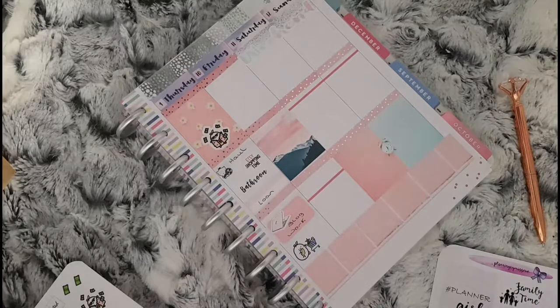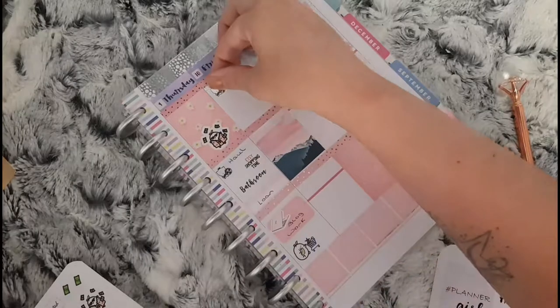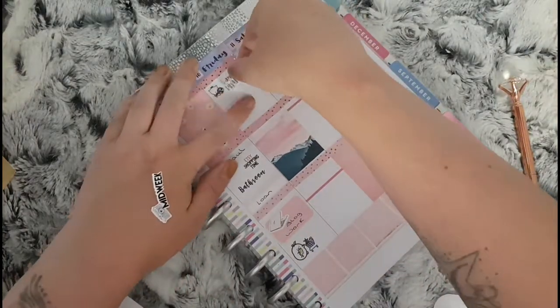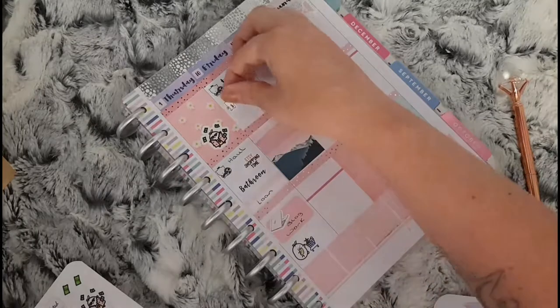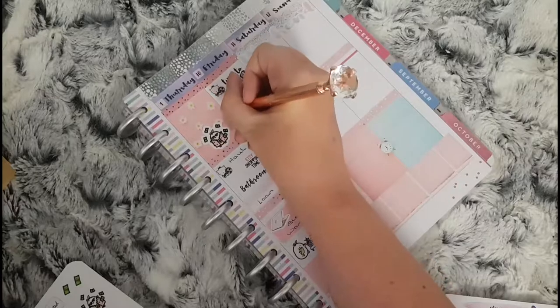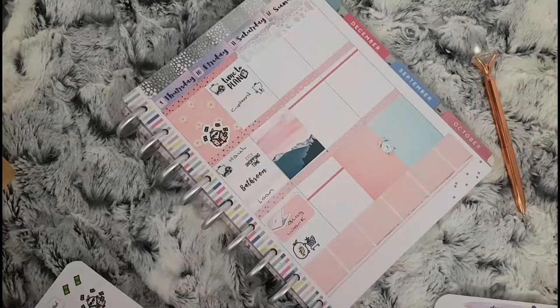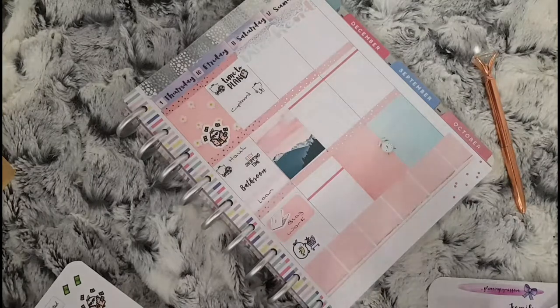Moving on to Friday, I use another Peaceful Mind Design character along with the Time to Plan sticker from the kit, just to mark that I need to film next week's plan with me. And then underneath this I use another Peaceful Mind Design character to mark that I want to organise one of our downstairs cupboards. At the bottom I use another half box just in case something comes up. I've got the space there to write it in.